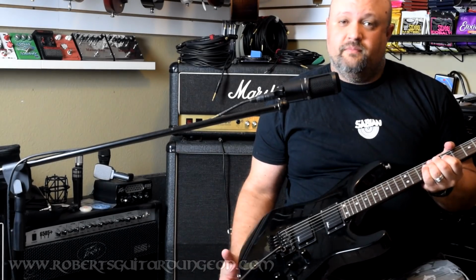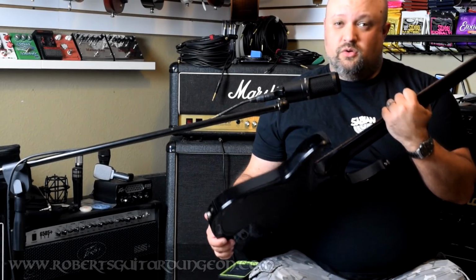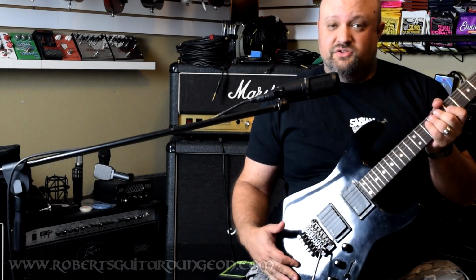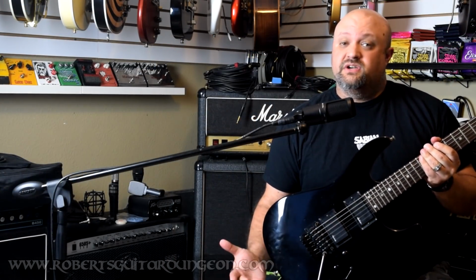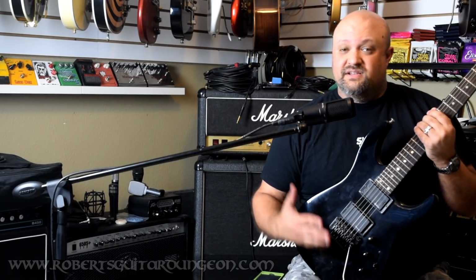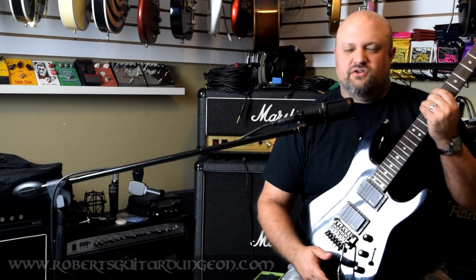In other words, these were basically American-made Jackson Dinkies and Soloists, this one being a Soloist model made in Japan. The designs of the American-made Jackson models versus the Charvel made in Japan models of the same era are very, very, very similar. Back in the late 80s and early 90s, if you didn't have the money for a USA Jackson Soloist, you might have the money for a Charvel Model 5 that came with virtually the exact same specs as the USA model and the same build quality. Fast playing necks, great sounding electronics.